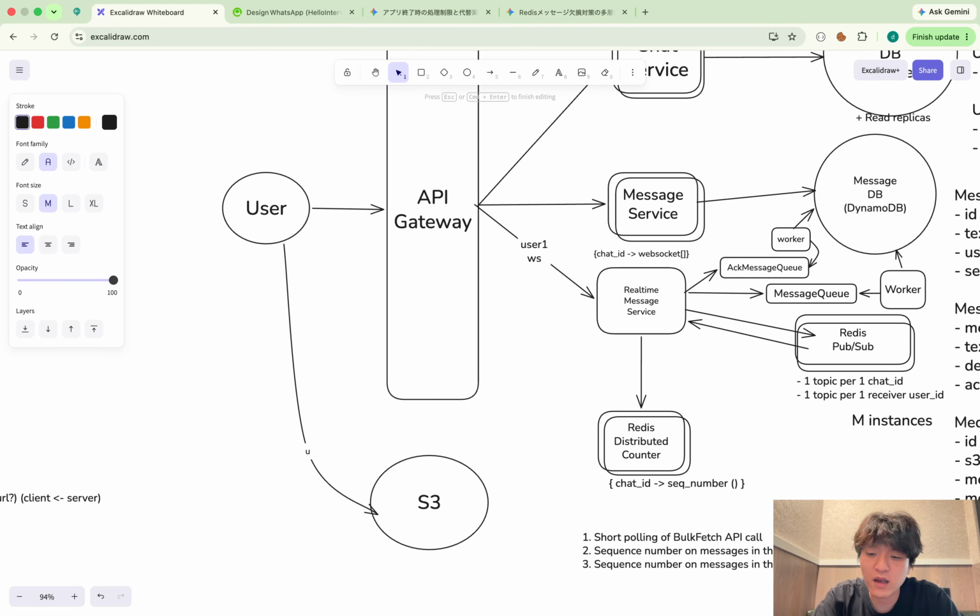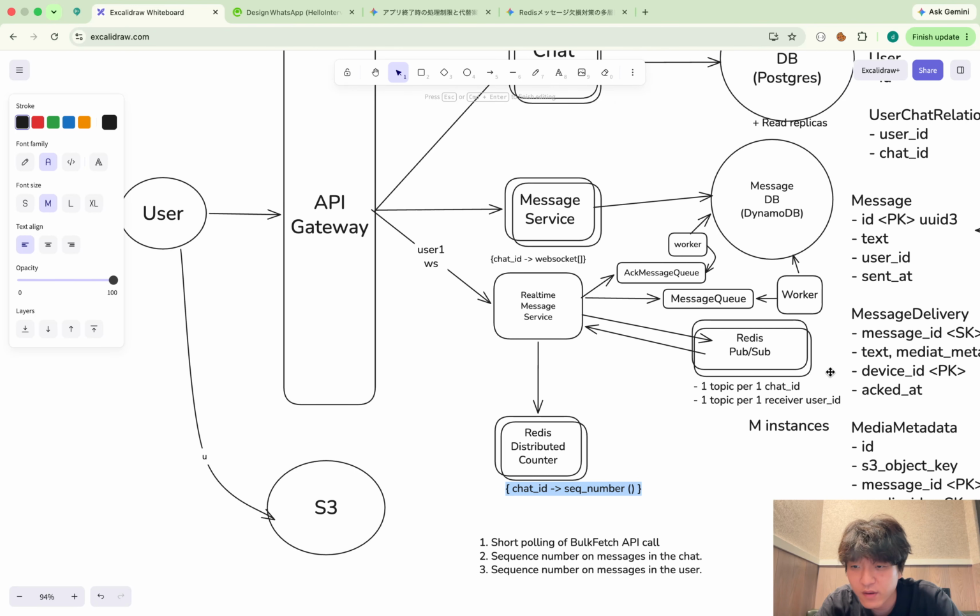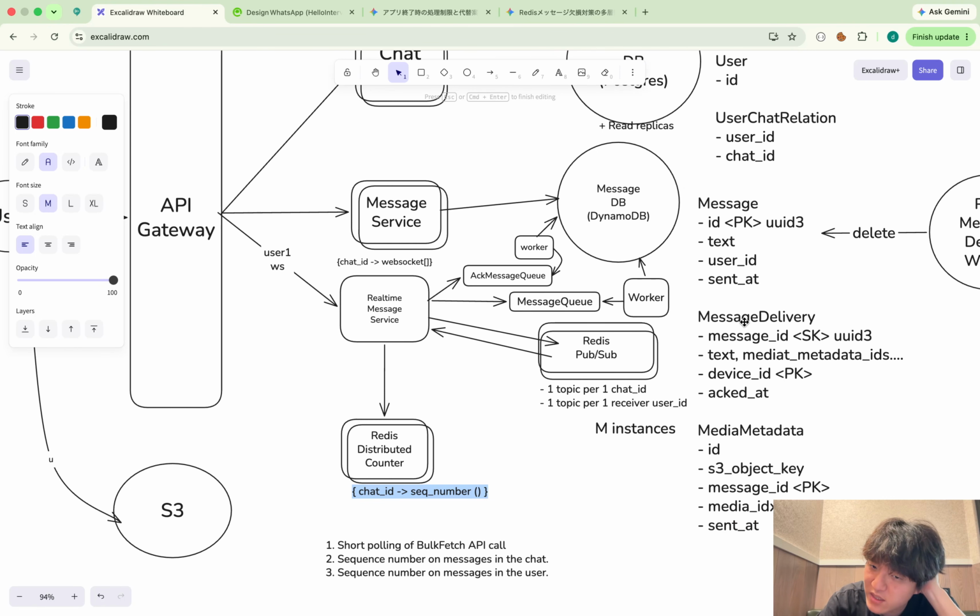So actually this should be device. Yeah, but per device, if I introduce the device level messaging. But because I wrote it here as the user, I use the user level. User, yeah. So that's the thing. So what I can do is, but now the thing is, this per user sequence number should be attached to here, message delivery.